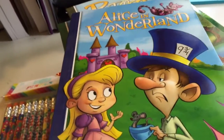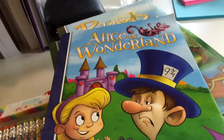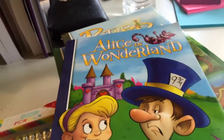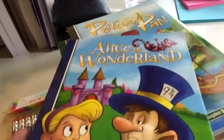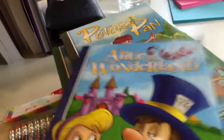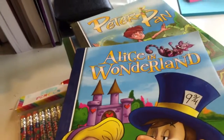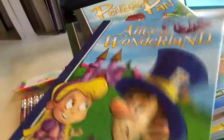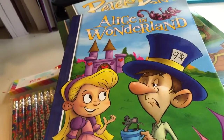We just got two new puppies, so what I'm going to have her do is read out loud to the puppies. That gives the puppies some interaction with her and she is actually reading, so we'll spend some time doing that. At our library on Saturdays they have a dog, and the only way you can pet the dog is if you read to the dog. Jade never wants to participate — she says, why can't I just touch the dog, why do I have to read to the dog? So I'm going to have her do that with our puppies here at home, which I think will be great for the puppies and good for her.